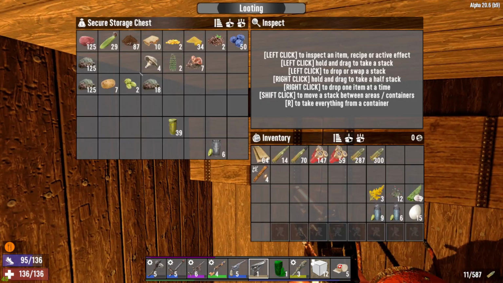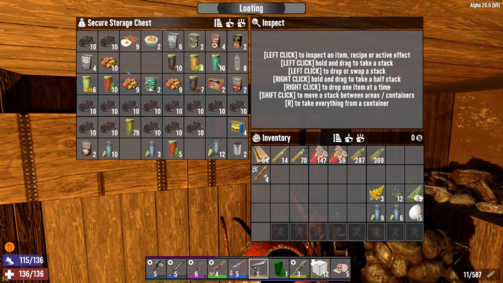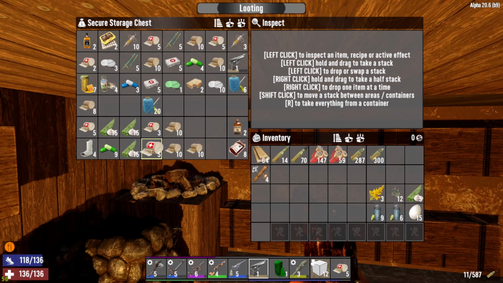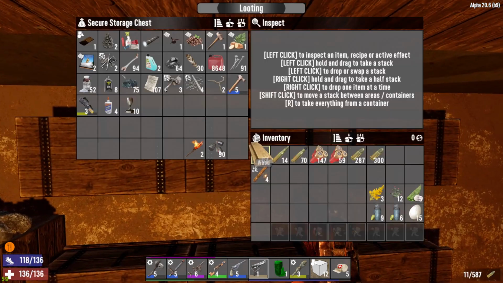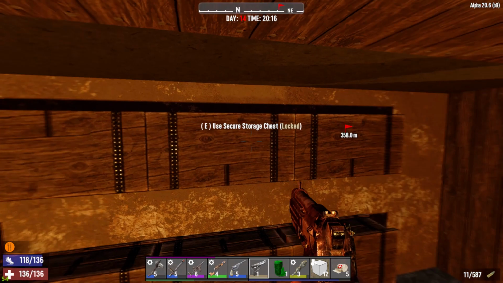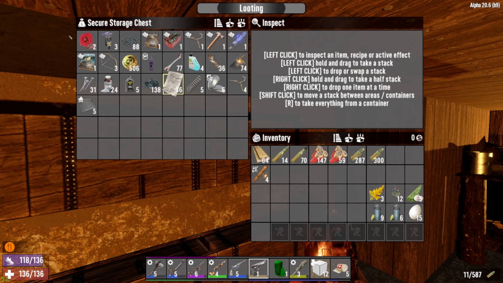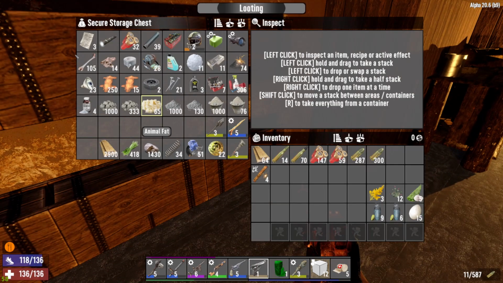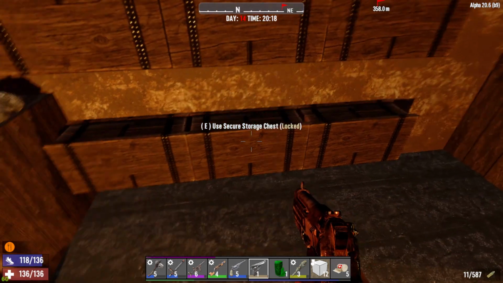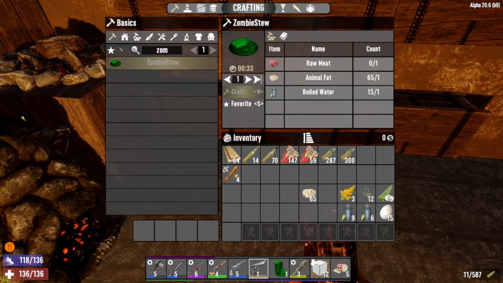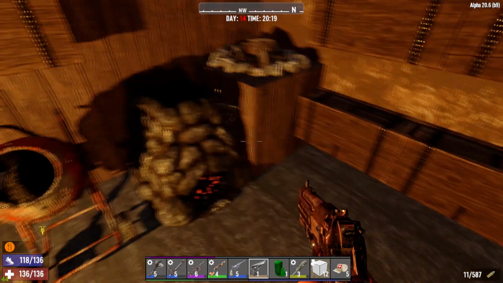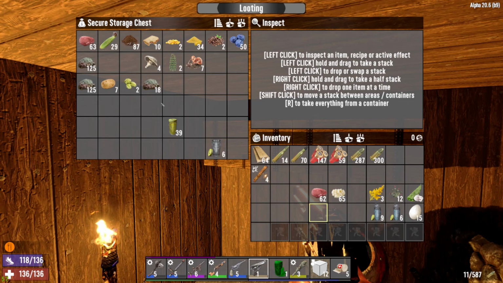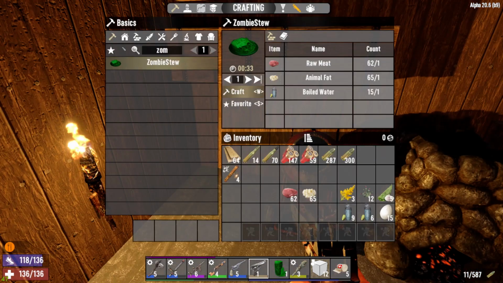Right, let's see if I've got any animal fat to show you. I bet I won't have any now, will I? Typical. Animal fat. What haven't I got? Raw meat. Craft.